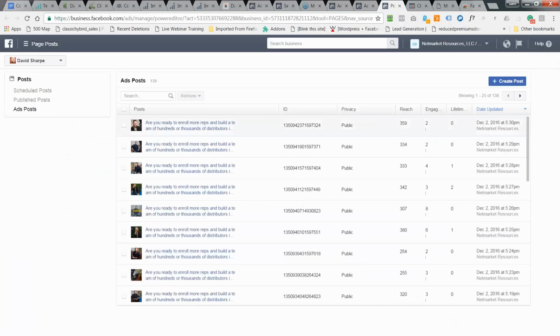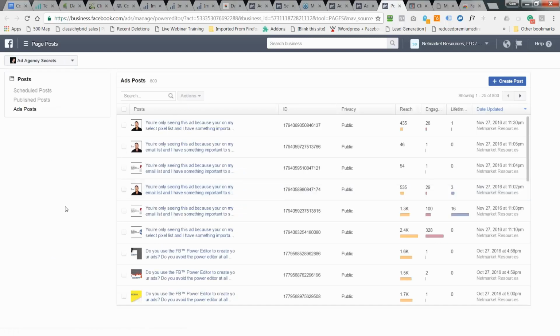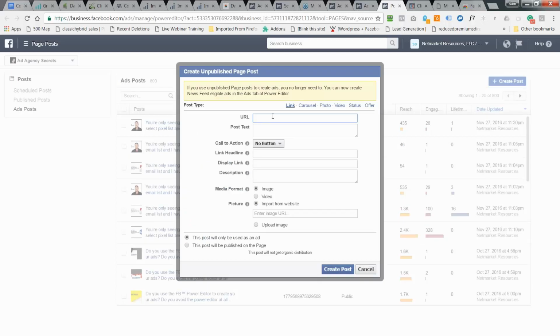So generally, when we actually set up our campaigns, I'll start here, okay? Now, I'm very much aware that you can create your ads inside of the Ads Manager. I tend to use the Power Editor. It's just the way that we've done it, and I have much more flexibility as well. So basically, I would just create my post first. So just basically putting in your URL, your post text, your headline, your display link.